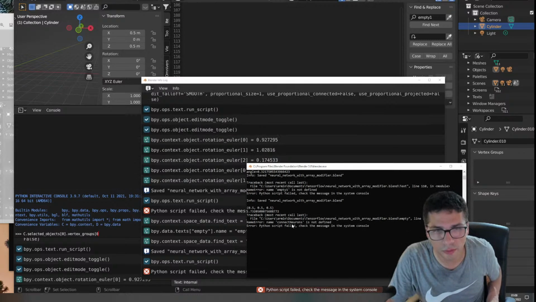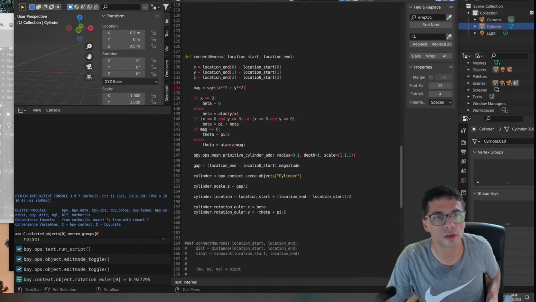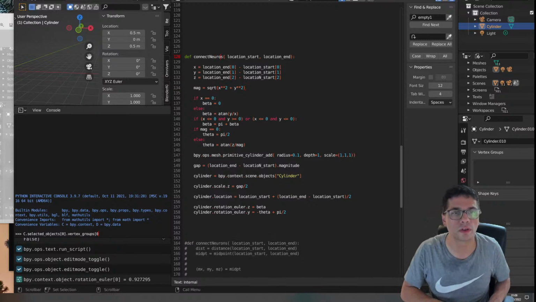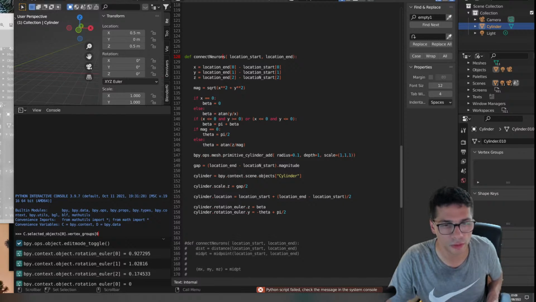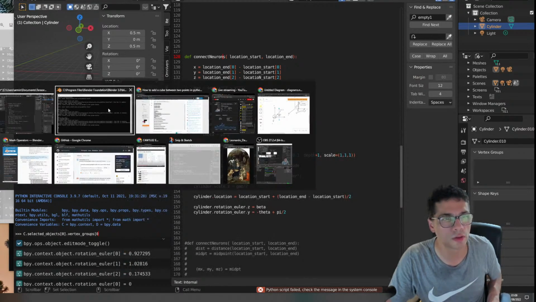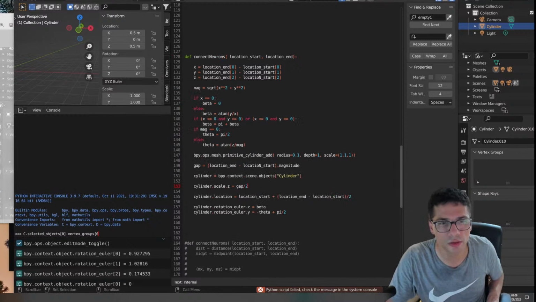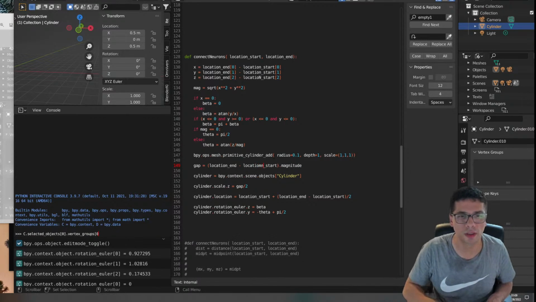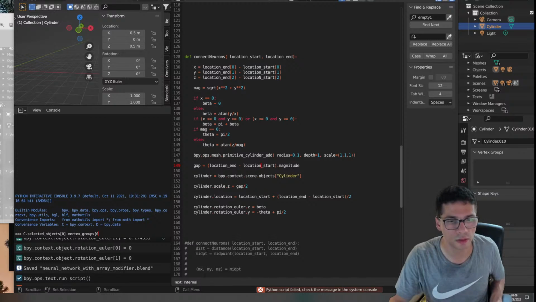We have connectNeurons is not defined. connectNeurons. Location start has an uppercase N. Another one.